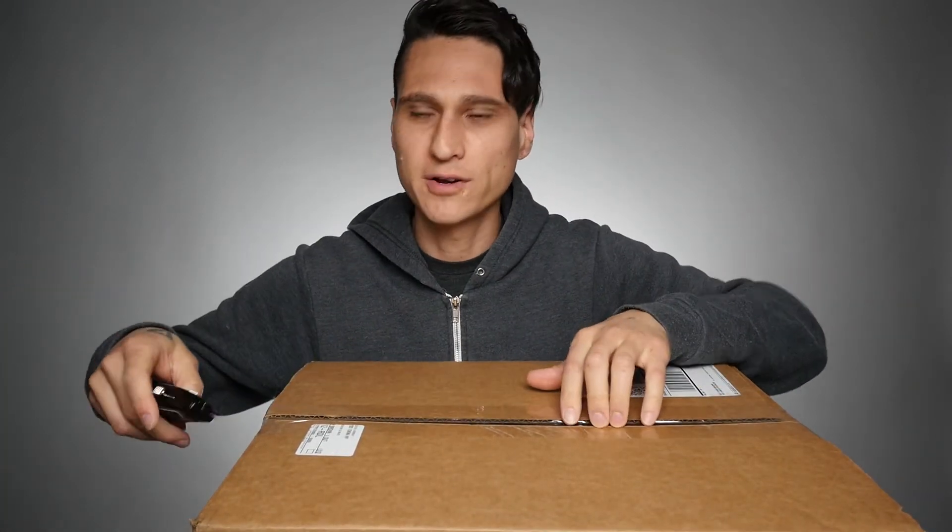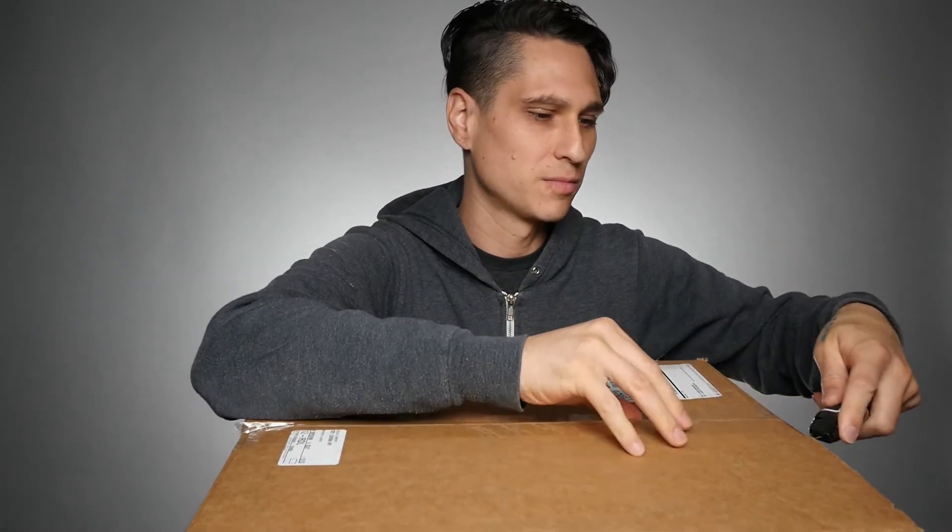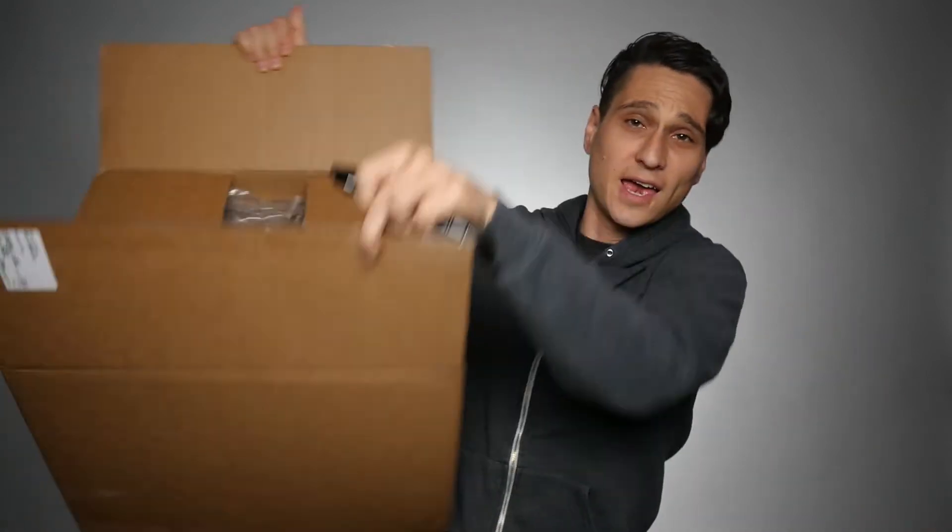At the time of this video being recorded, this Chrome bag goes for $200, which I think is pretty reasonable. The reason I decided to go with Chrome is because I have a Chrome backpack I got when I was riding bikes and had a motorcycle — it was awesome. I bought that backpack around 2008, so I've had it for over 10 years and it has held up incredibly well. That's why I went with Chrome: I just know they have amazing quality. Even for $200, if it lasts me 10 years, I'm totally okay with that.